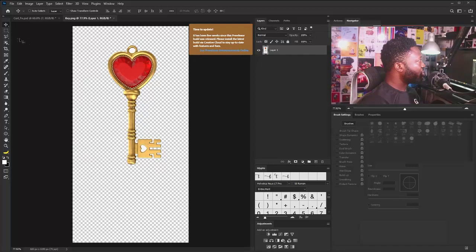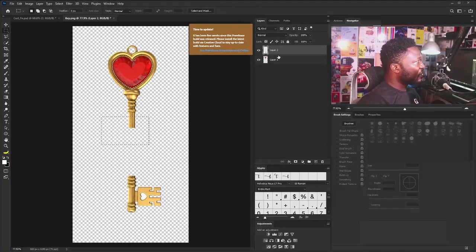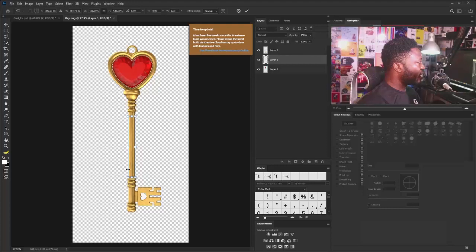All right. So I need to take out the white box in here, so I'm going to just hit the backspace. So what I'm going to do is to just create a marquee of this shape at the bottom of my key, and I'm going to hit Ctrl Shift J to cut out and make a copy for that cutout part, and I'm going to drag that down like so, and I'll do the same thing here. All right, click on the layer of the key and hit Ctrl J, and I'll bring out the free transform, and I'll drag that down like so.